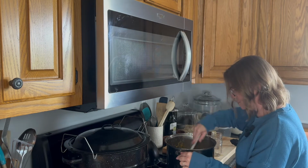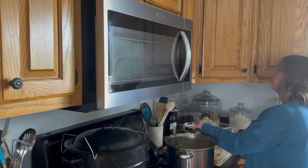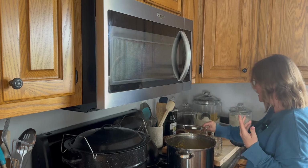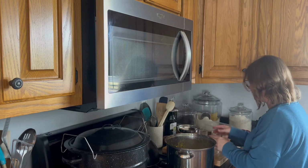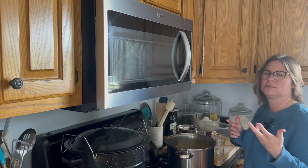More zhuzh. Does anybody else keep their canning funnel in their dish drainer? I use it so often, like filling thermoses for lunch, filling jars with other stuff, canning, that it stays there because I use it almost every day.